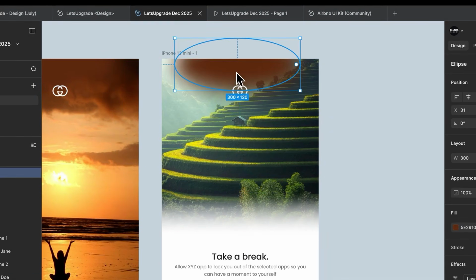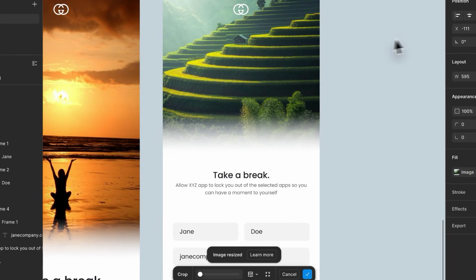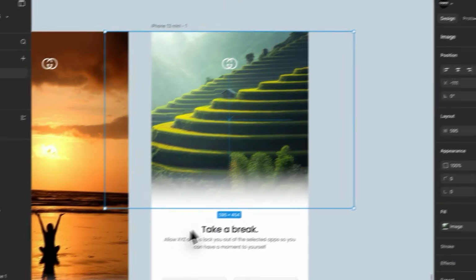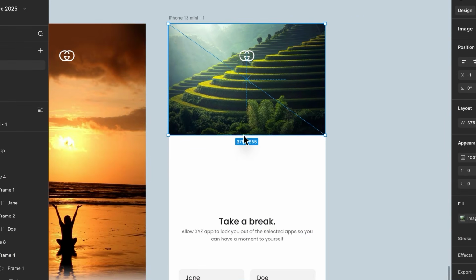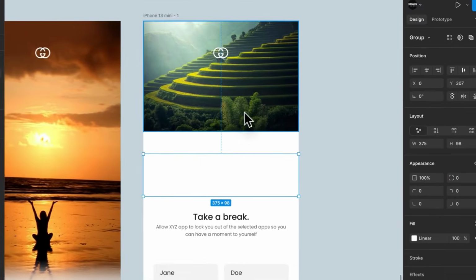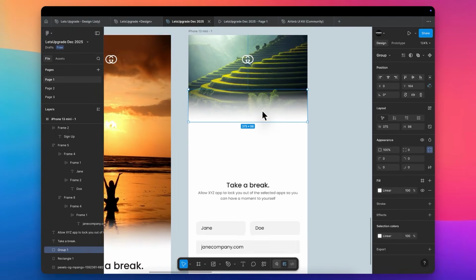I think I'm going to have to reduce the size of the image a little bit. Okay, I think in order to fit it properly, that's okay. And maybe with this image, I can go either with a light theme or a dark theme.